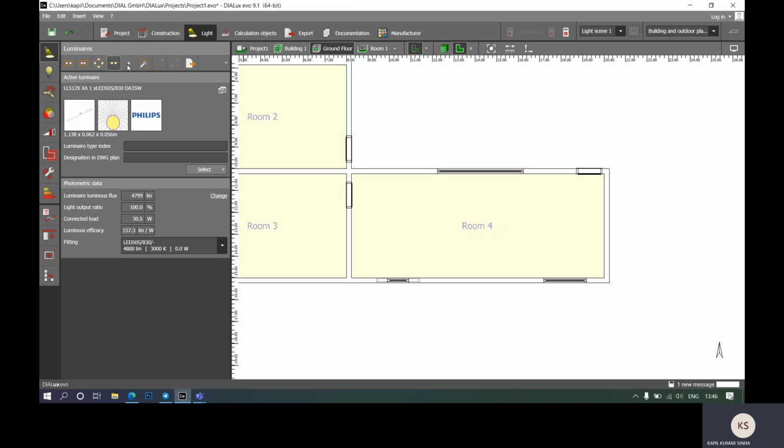So for now, since it's our first thing, I'll go with the automatic arrange for spaces. Then after this, I'll show how these other options work. So I am using this thing. And once you use automatic arrange, you just have to choose a room, and it will arrange the luminaires according to this room. So let's see, I'm just clicking on this room.